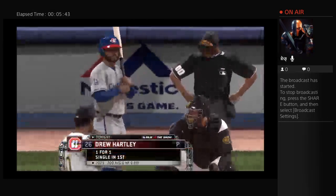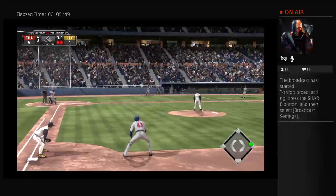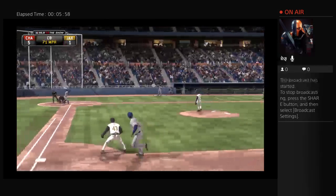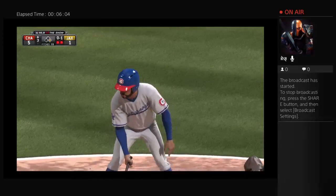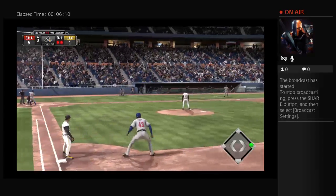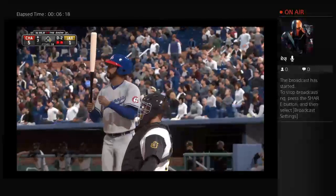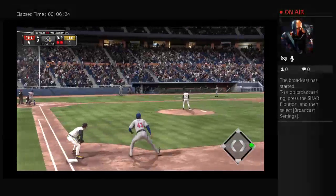Drew Hartley will stand in. A base hit his first time around. Couldn't hold up on the curveball there as he went around for strike one. And this could wind up being a bullpen kind of game as we've got action down there right now when we're only in the third inning. Swing and a miss, and he's quickly in the hole 0-2. He might have thought he'd be getting another dose of that curveball because he was way behind that one.